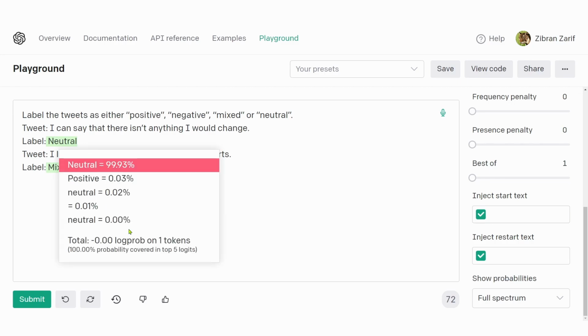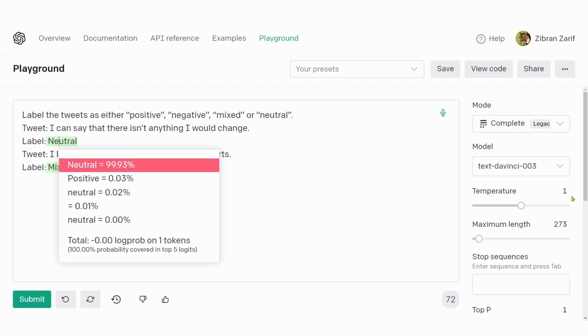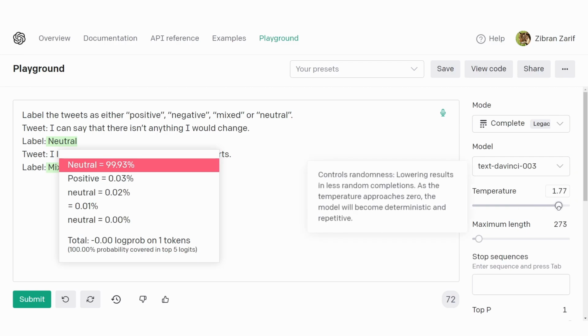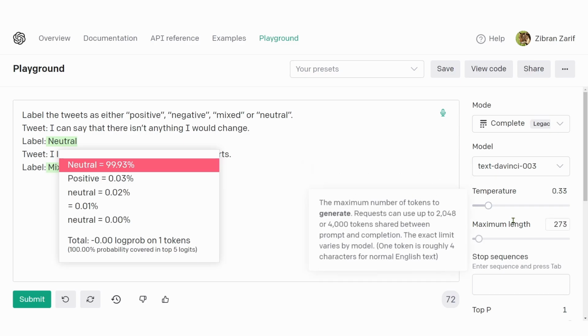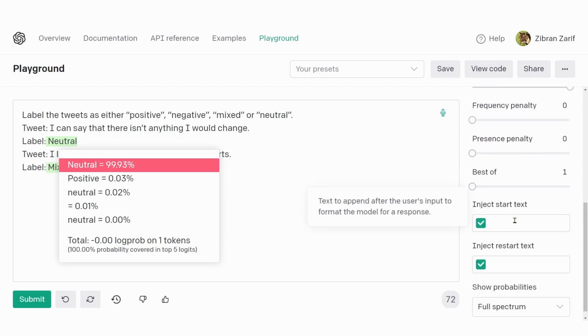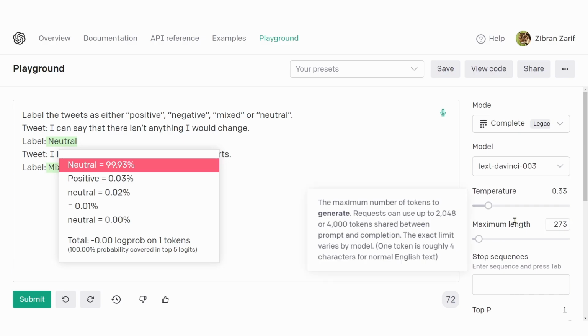And that's pretty much it. Now you know pretty much about all these parameters, how you can increase or decrease the values to get different answers. Hopefully by now you are comfortable with all these parameters. Thank you for bearing with me.